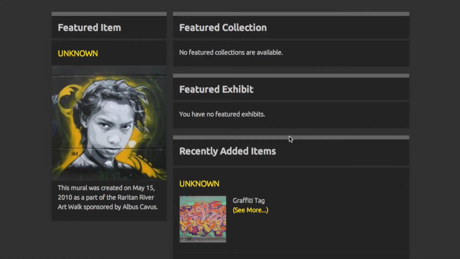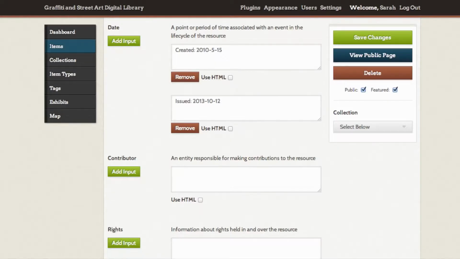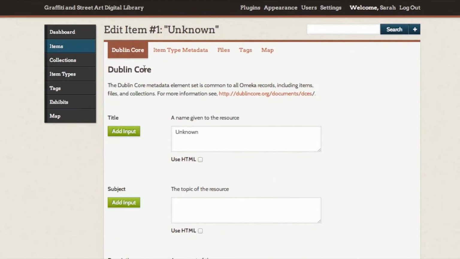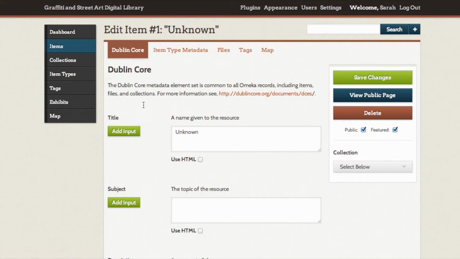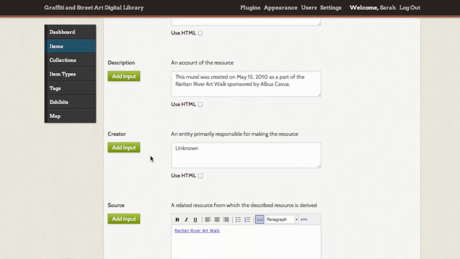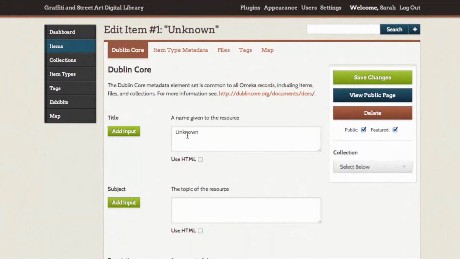So to show an example of the metadata, I'm going to be focusing on this object right here, which is a mural in New Brunswick. So let's go to the backend. And this is editing the item and adding the Dublin Core terminologies. These are the fields, and these are the values. And you'll see any qualifiers that we're using I've added in the value section. So I will point those out.